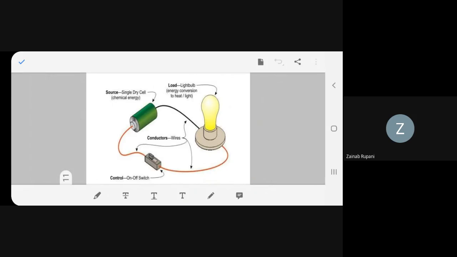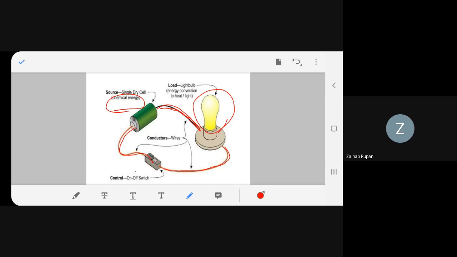Can you see this over here? The black wire was black over here, but now it becomes a red wire because it is conducting. Got it? Here the switch is on, and hence we get a glowing bulb. If the switch becomes off, the bulb will not glow. So what we see is that this chemical energy, with the help of electricity, is converted into light and heat energy. Do you follow me? Yes, ma'am.